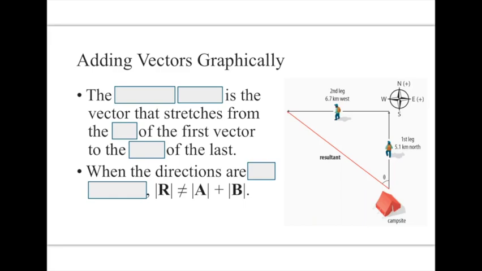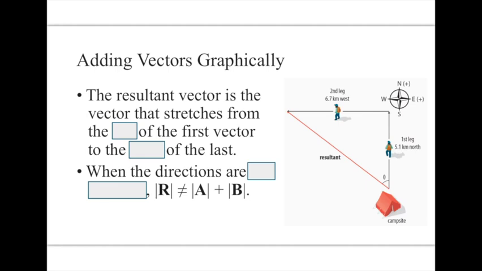So adding vectors graphically. Now in this situation, this guy is walking multiple directions. You'll notice that he is walking 5.1 kilometers north, and then he goes 6.7 kilometers west. It's really nice when they have a north and west and whatever, because then we have this perfect right triangle. But what happens here is a little bit different. The resultant vector now is no longer just adding the two. We can't just add the 5.1 and the 6.7. That's the distance he traveled, but that's not his resultant. That's not what we think of as his displacement.